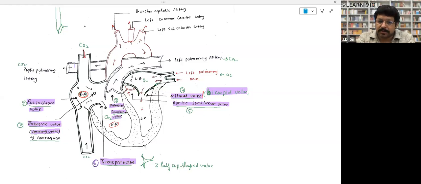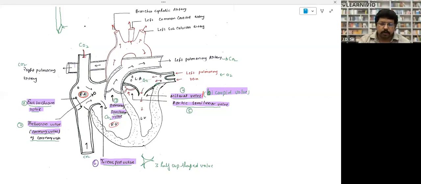Last but not the least. Now the blood will go from the left ventricle to the body. It will enter the aorta, an arc-like structure, and then go down to the rest of the body. The oxygenated blood is supplied to the whole body from the aorta. This is guarded by the aortic semilunar valve. Please note down, aortic semilunar valve.